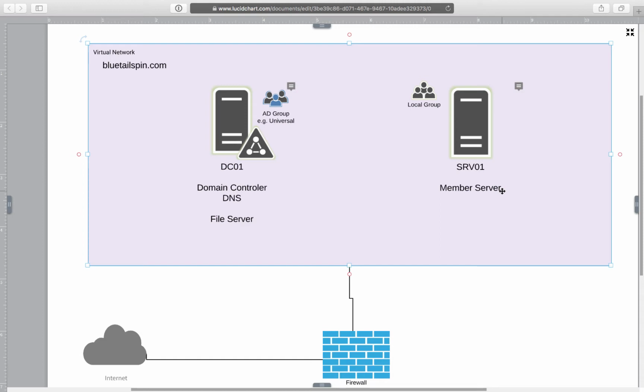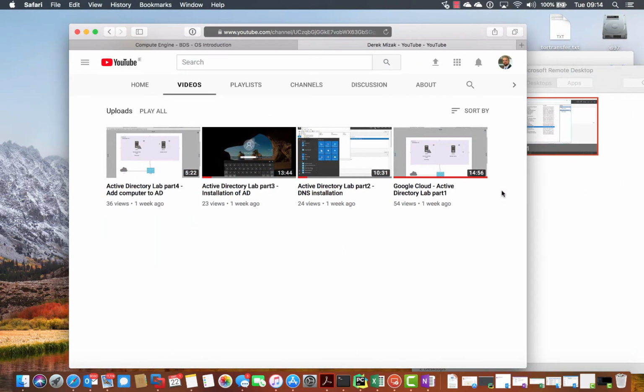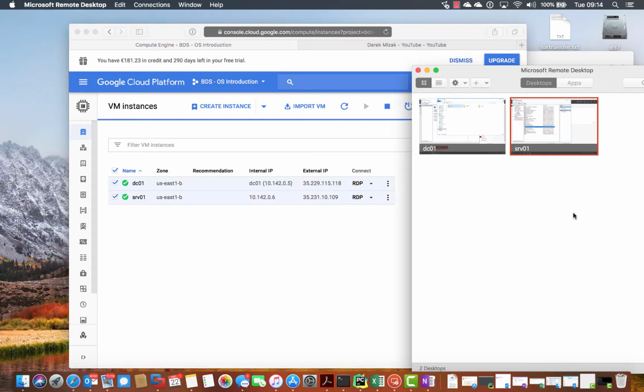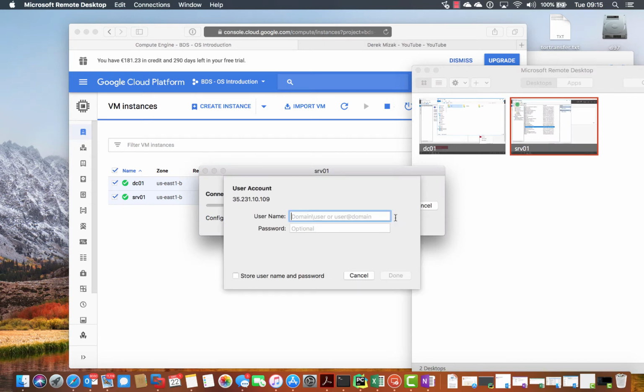to access this server remotely. At the moment, I have both of my servers started in Google Cloud. DC01 is started, server01 is started, and I have my remote desktop console prepared here. So I'm going to connect to server01. It is asking me for a username.